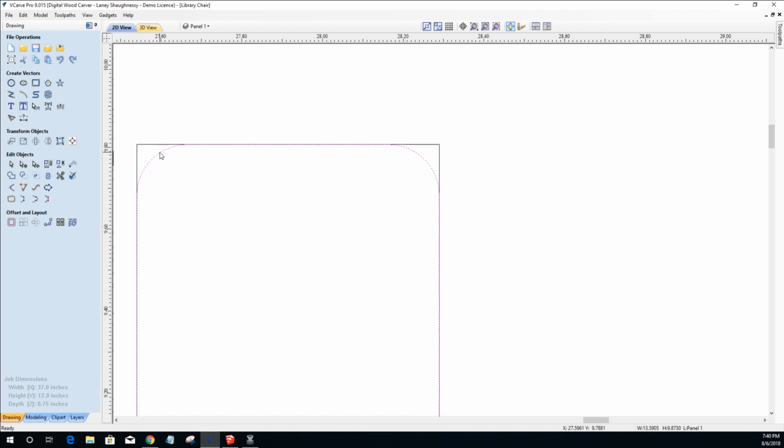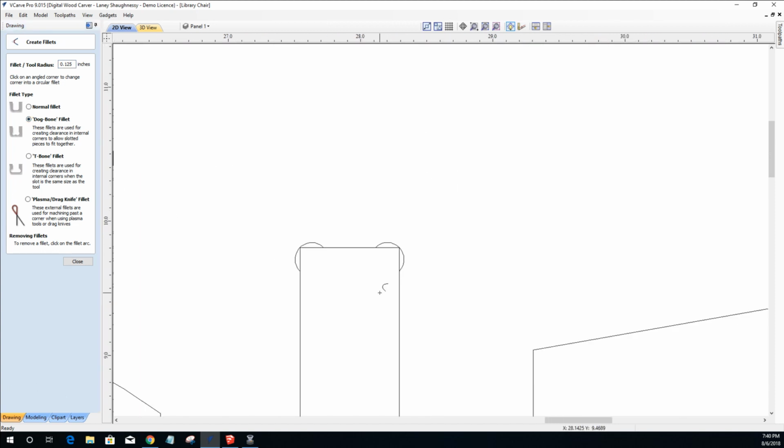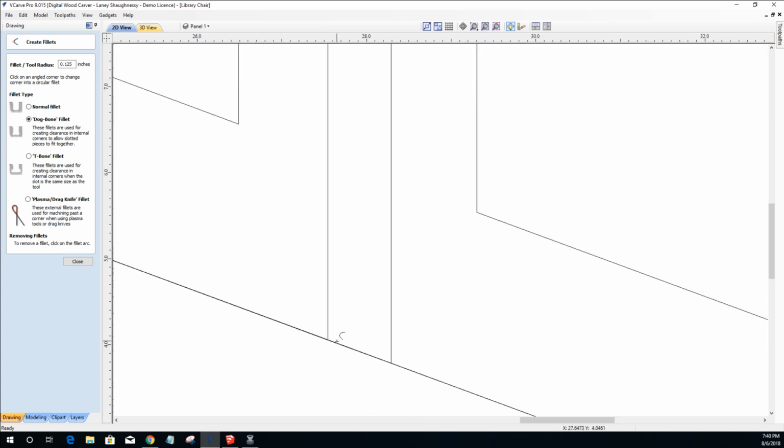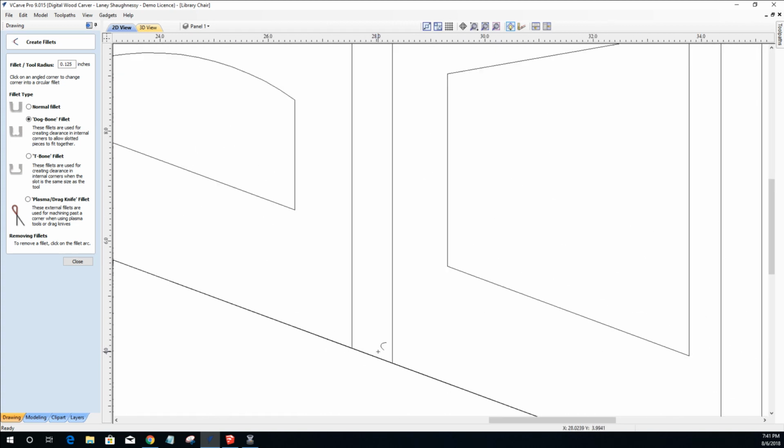But most likely for me, let me get my shelf back up in place where it belongs, I would end up dog bone filleting it. That way I can just throw my square shelf board in there, because my shelf board is going to have a 70 degree or 20 degree, however you want to look at it, angle cut on the front, so it's flush with the front of the piece and everything.